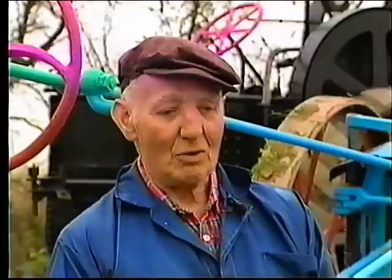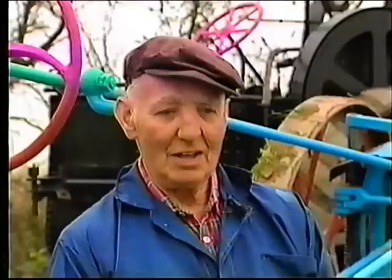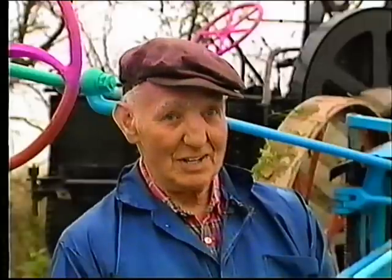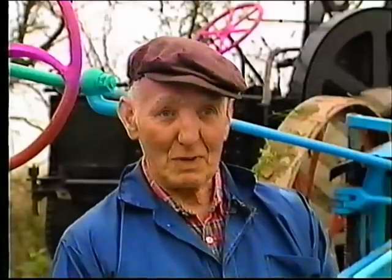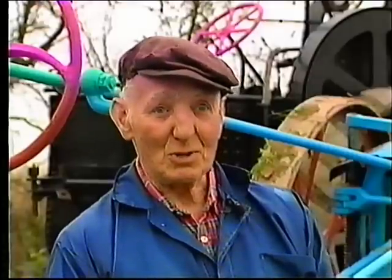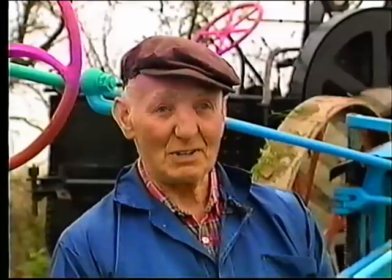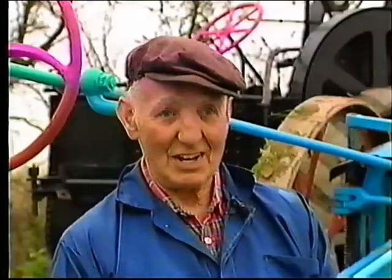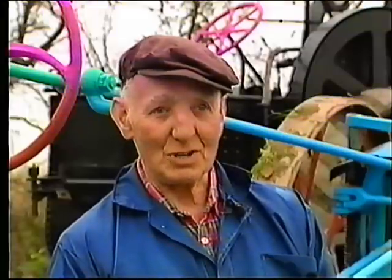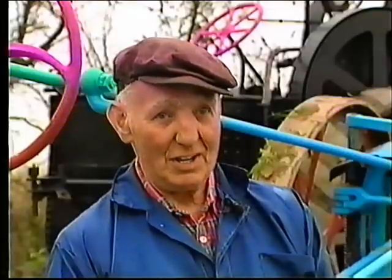It was really hard work, about 16 hours a day, but the thing that worried me most was my eyesight. Because you stand on one of those engines for about 16 hours on a hot day, you're plastered with oil from two high-speed big ends and everything else that goes with it, ashes from the chimney, dust from the field, and you go in at night and you just can't see. You have a wash the best you can in a bucket of water outside, out from one of the injectors of the engine. You fall into bed dog-tired.